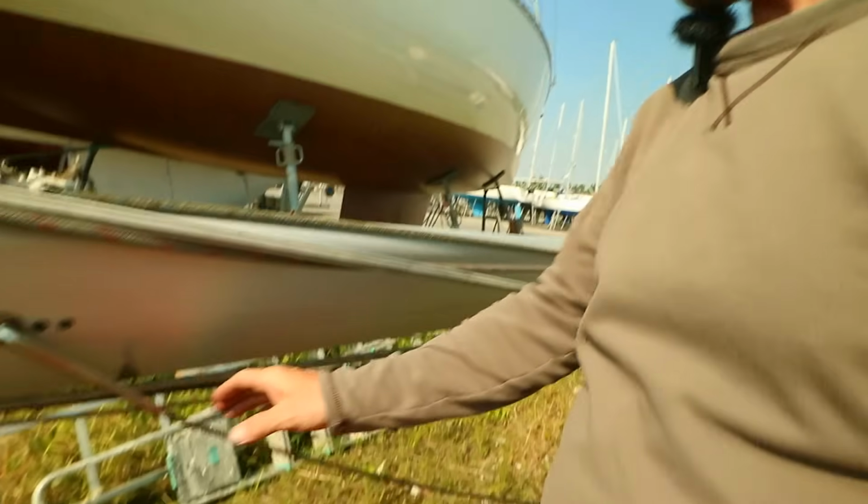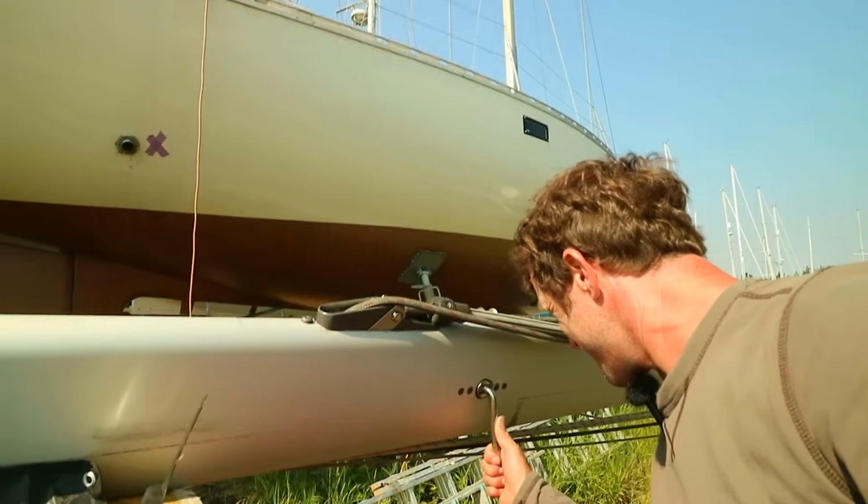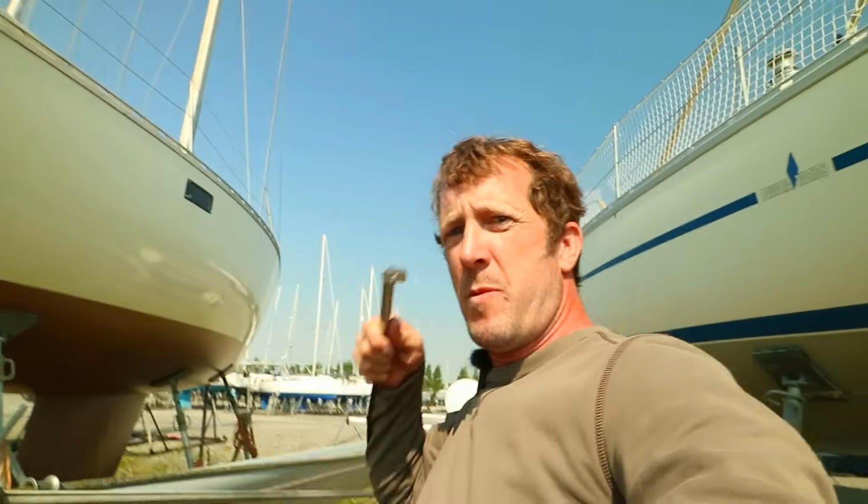So all I have to do is go around and remove the shrouds. I've already labelled them up. I'm going to do something with this bracket as well for the radar because it's a little bit corroded, and while I've got this down I can whack a bit of this paint on it as well.